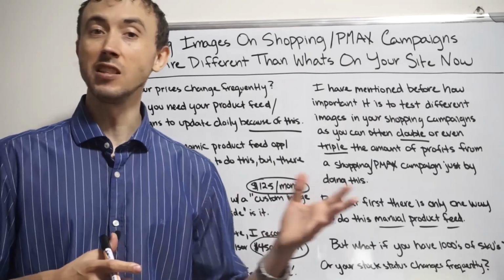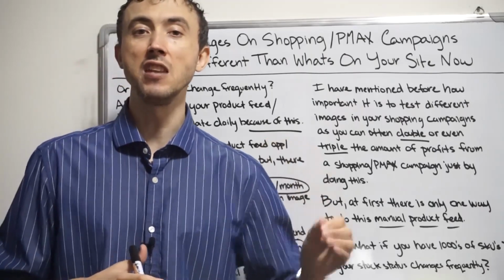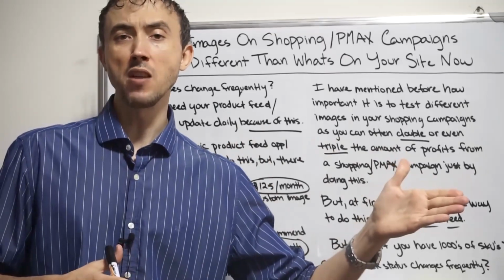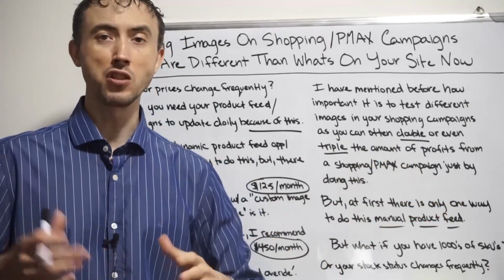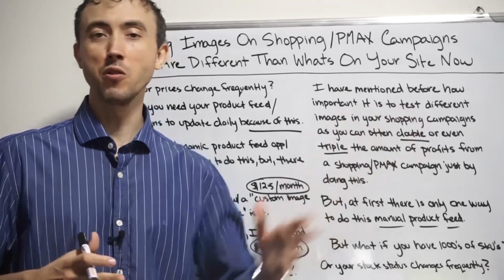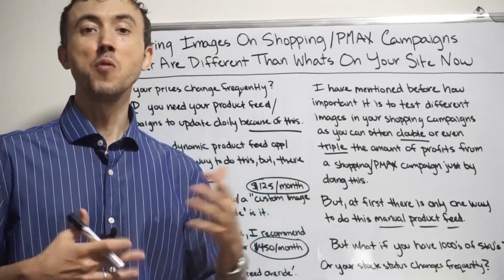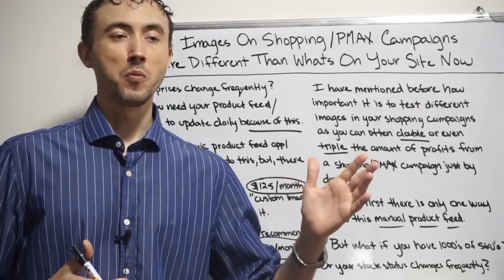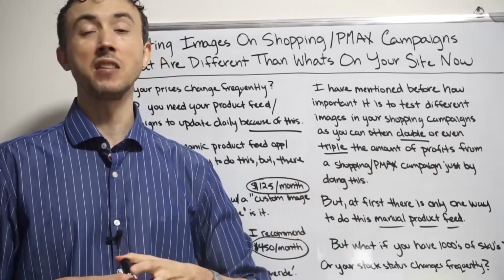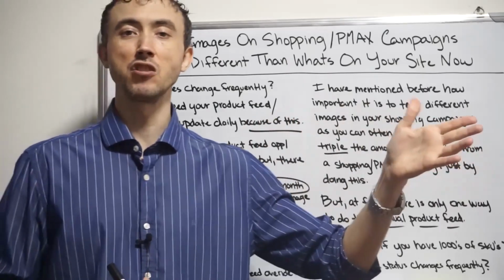For somebody not technically competent, or without in-house IT support staff, it's easier to just do a manual product feed because it's easy to understand. It's just a spreadsheet. You put your product info in there, and then you upload it to Google and you're done. Now these automated feeds involve moving parts, and if you're using Shopify or a mainstream shopping cart, you can use product feed plugins and it makes it easier. You don't have to be a programmer to do it, but still it's more complicated than just having the manual product feed.